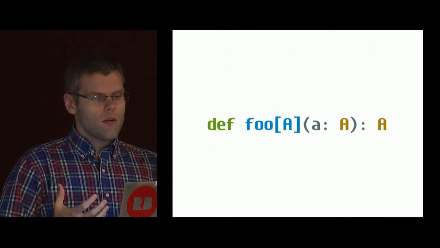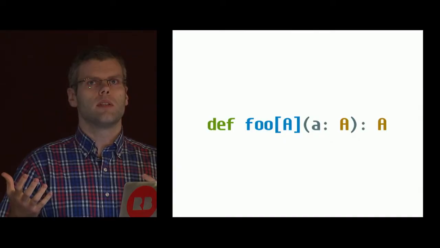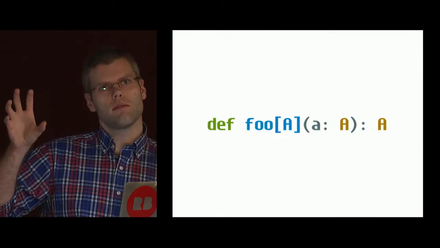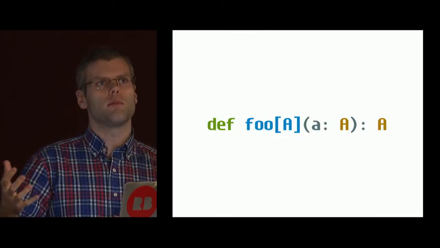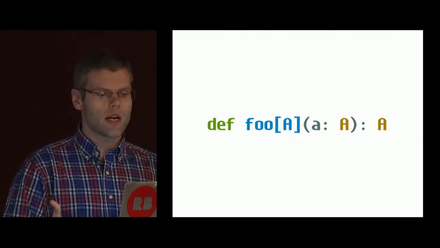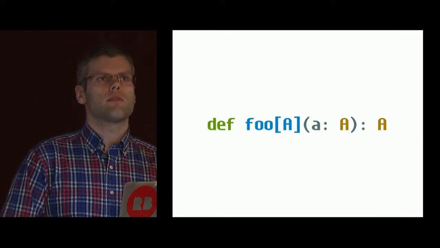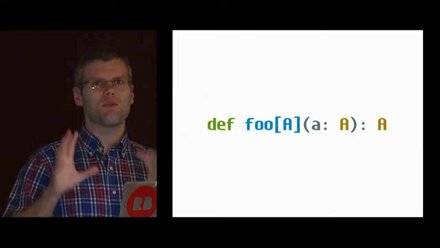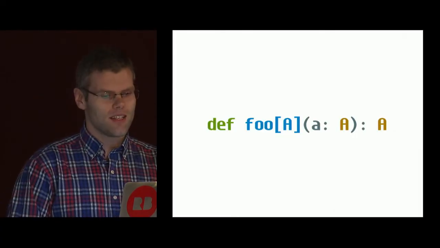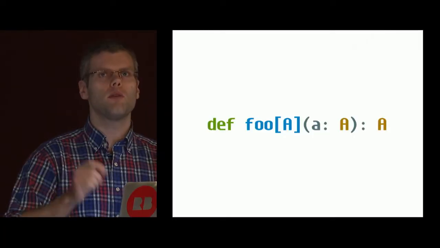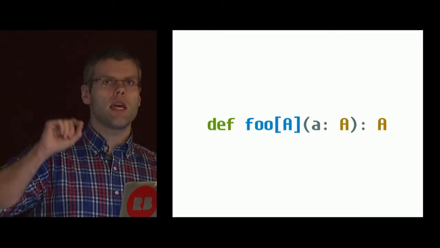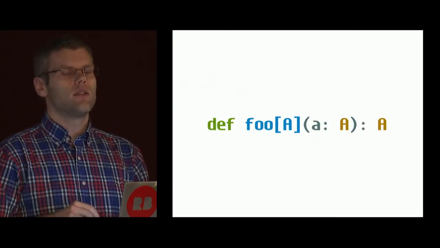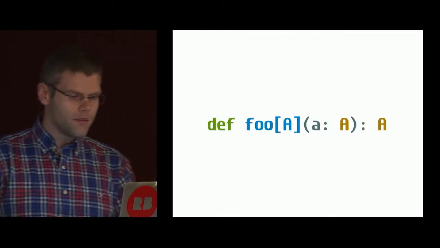But if we allow the type to vary, that is, if we abstract over the type, this type signature is the same as before, a function from one type to another, except now the type has been abstracted out. So now how many implementations exist for this signature? One, right? There's only one that actually makes sense, without side effects and without nulls. There's only one way you could take a value of type A, for any type A, and return a value of that same type A. You have to return the value that you were given, right?